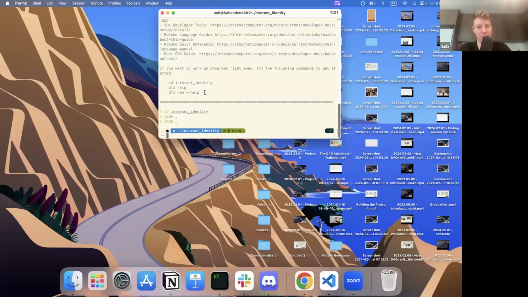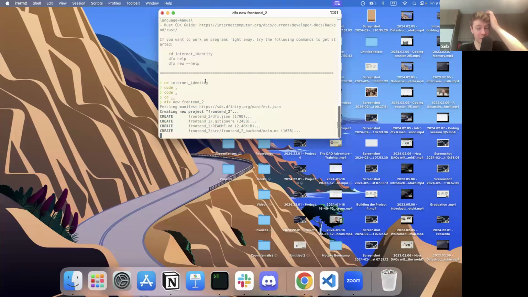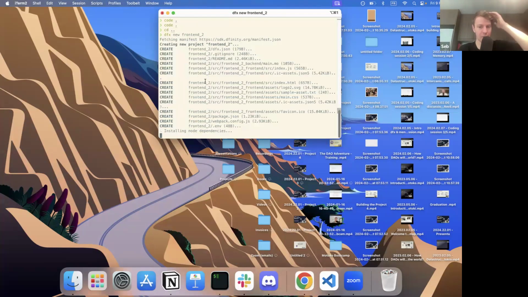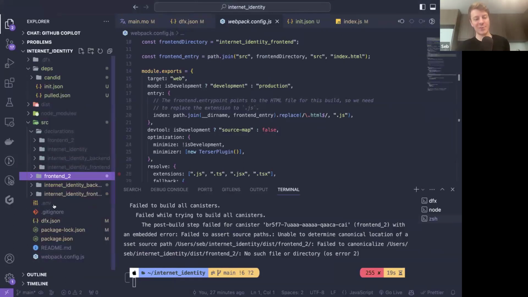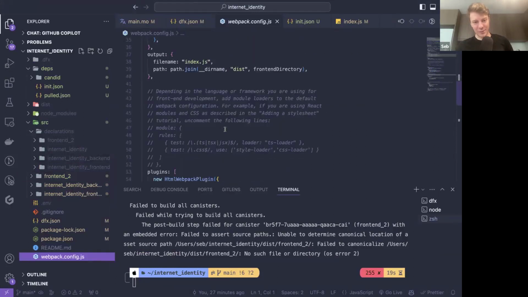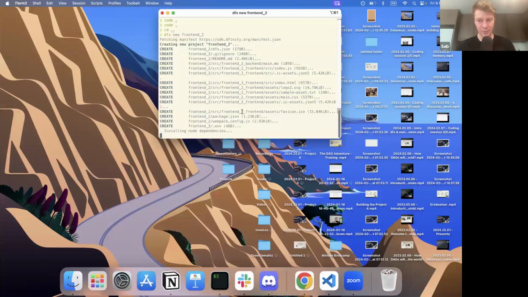Well, what I could do is do a simple trick, dfx new frontend 2. So I will create a second frontend, and this frontend will be able to interact with my backend from the other project because I'm still using the local replica, so I'll be able to communicate still. And I have everything that is already set up for me, so I don't have to worry about it. Yeah, here I cannot just create a new frontend. There is the whole Webpack config that would need to be modified and copied. So definitely not going to do that right now.